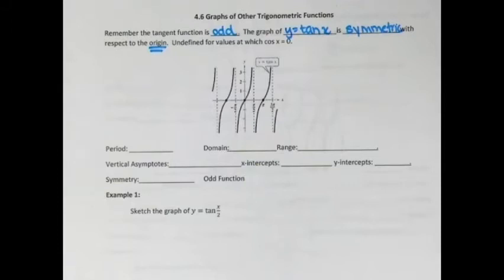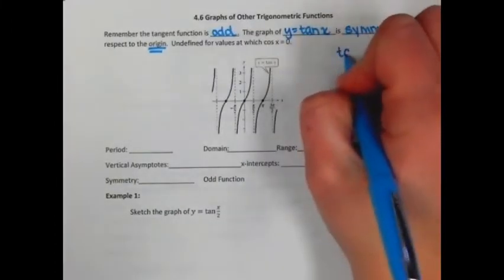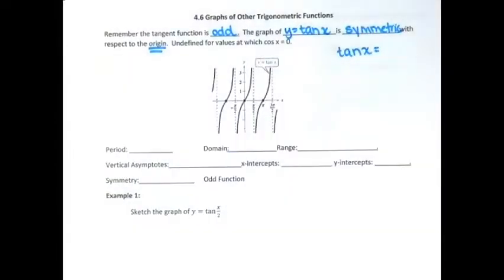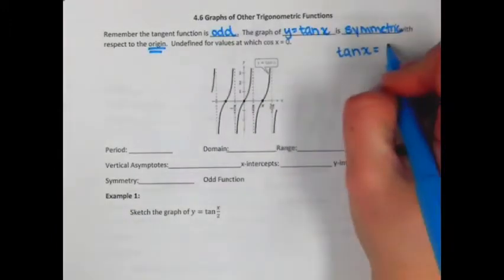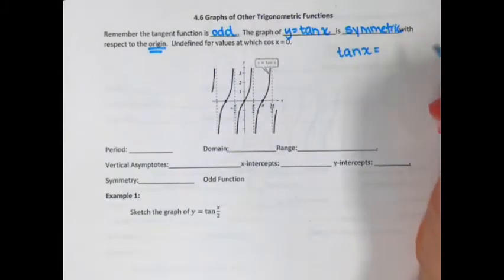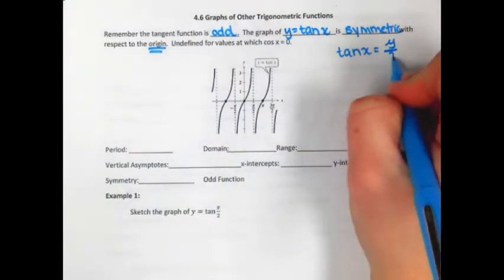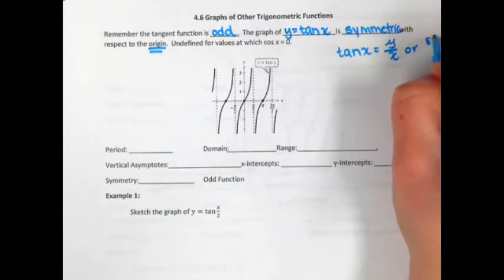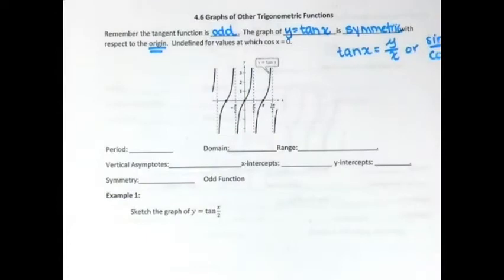Now, real quick, as we think of tangent, how do we find tangent? There's two ways, either our trig identities or looking at our coordinates on a coordinate plane, right? How do we remember tangent? Tangent of x, or tangent of theta, is equal to what? Isn't it the same thing as y over x? Or if we look at our trig identities, the sine of theta over the cosine of theta, or sine of x over cosine of x.